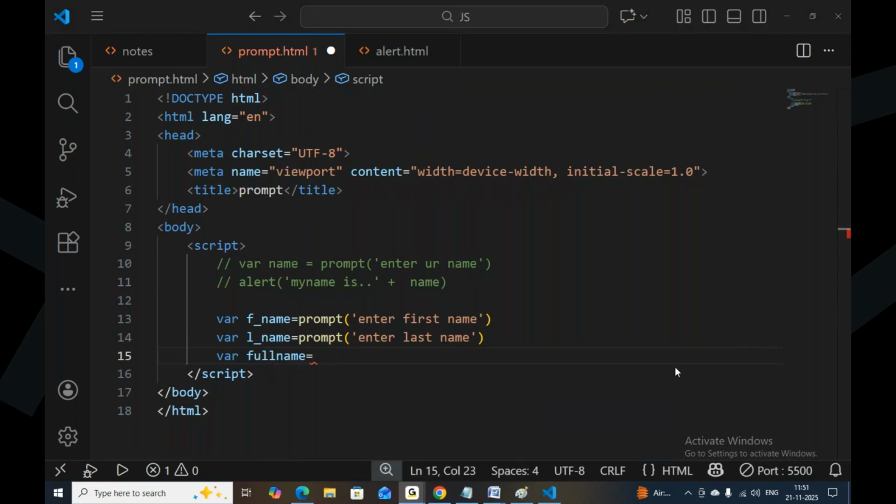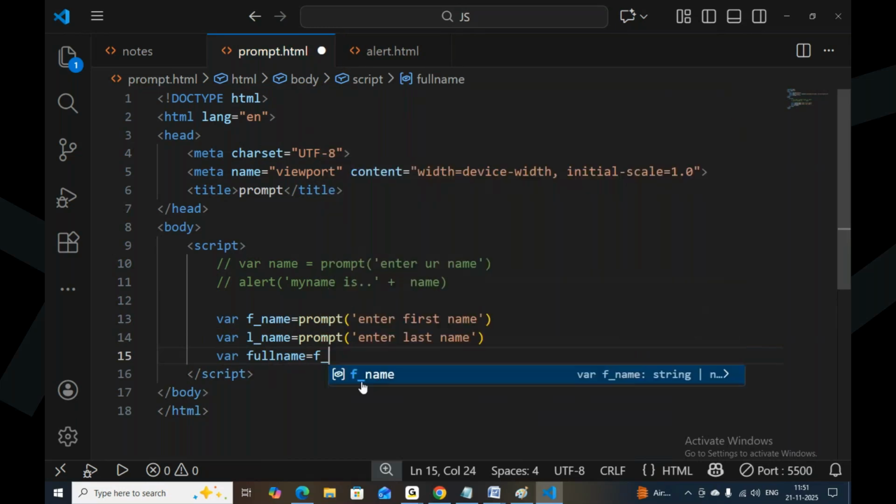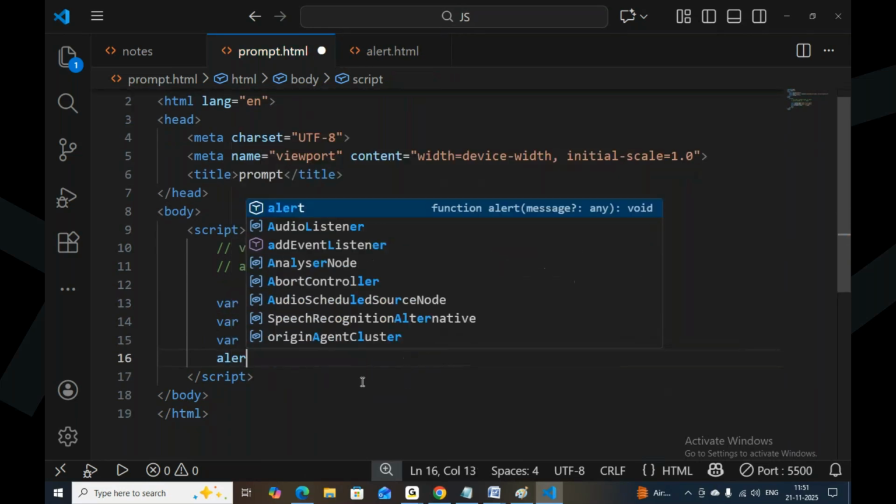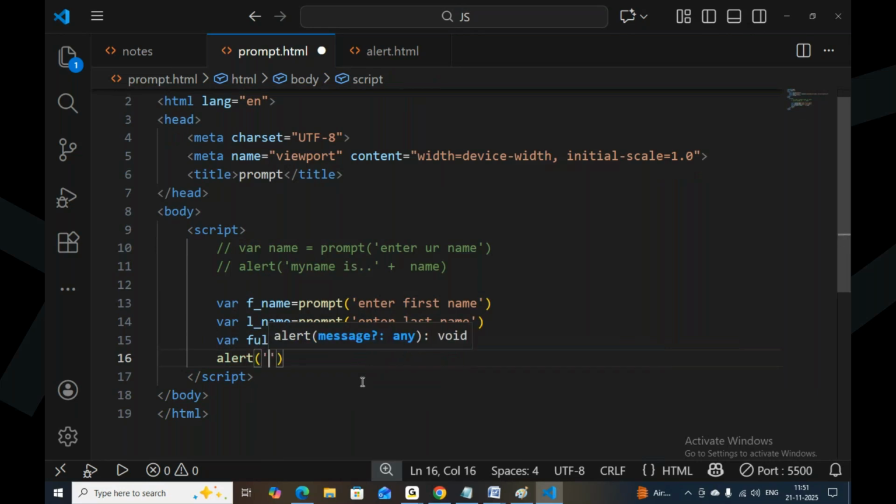First of all, you need to give the F name, concatenate with a space, then the L name. Then alert: my full name is, plus full name.